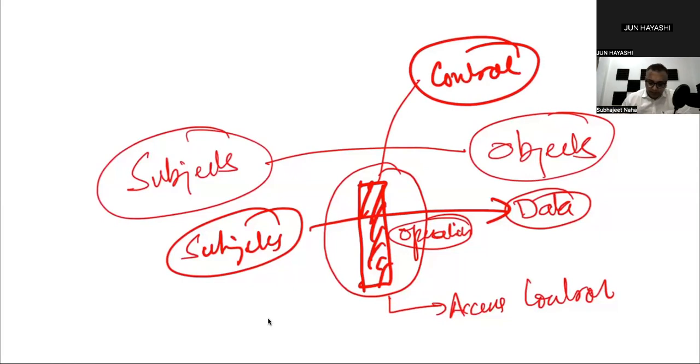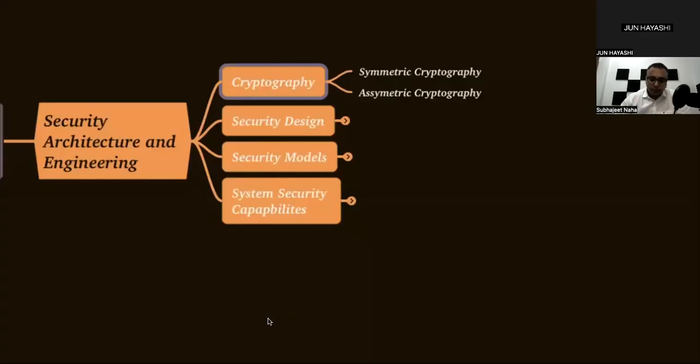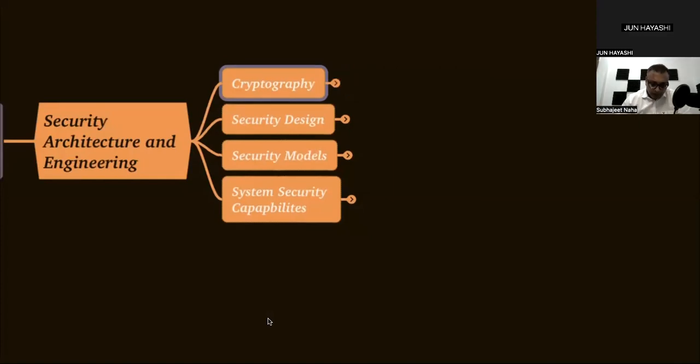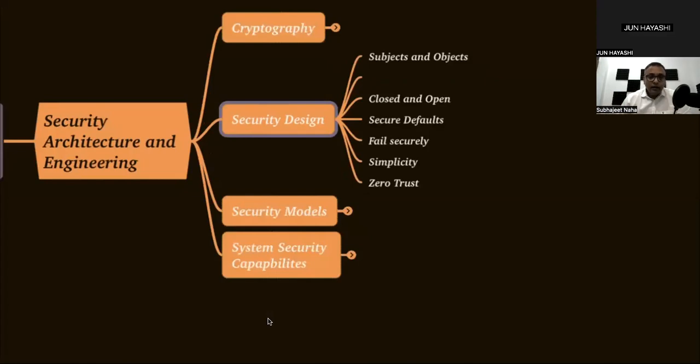Cryptography is of 2 types: one is symmetric and one is asymmetric. Symmetric cryptography is when you have a single key with which you can lock or unlock encrypted data, right? And asymmetric cryptography is when you use 2 keys, public and private keys, to manage the encryption function. That is how it goes into further details in domain 3 as to how to tackle cryptography. Now this is where security design principles you have to understand.